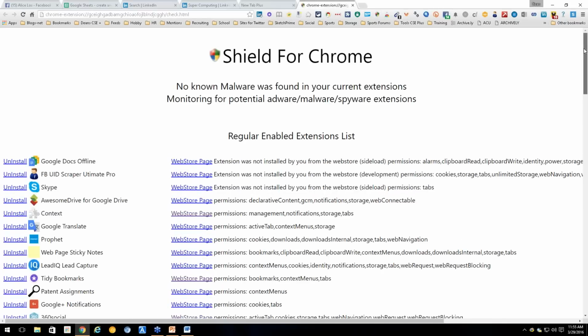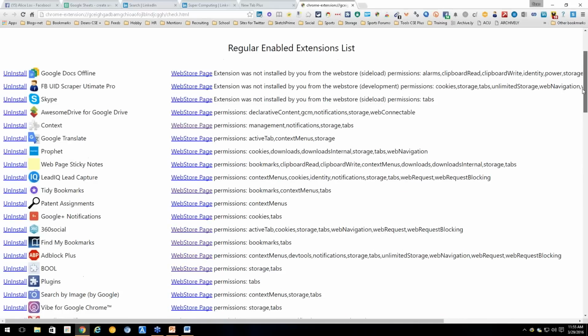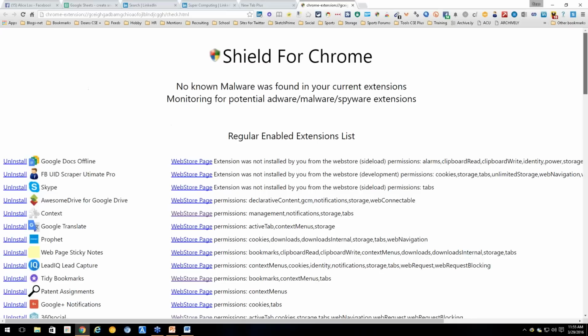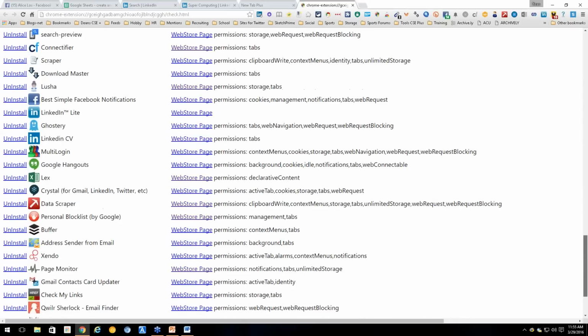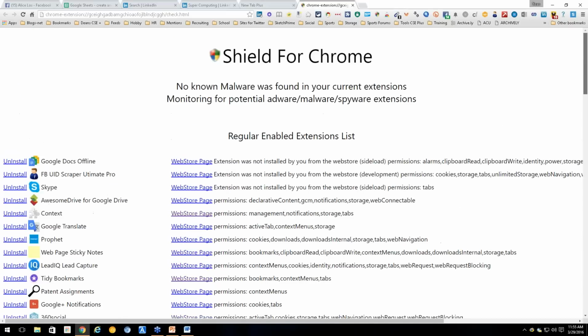As you can see, most all my extensions are listed. Doesn't look it, but trust me, they're all there. What it's showing you is the ones I've used the most, but they're all there. And it will tell you if there's adware, malware, spyware. I actually just tried to install an extension yesterday, and this popped up immediately and told me adware. So I got rid of it before it even got installed. It won't let it install until it checks it. And if it sees there's adware, malware, spyware, I just get rid of it.